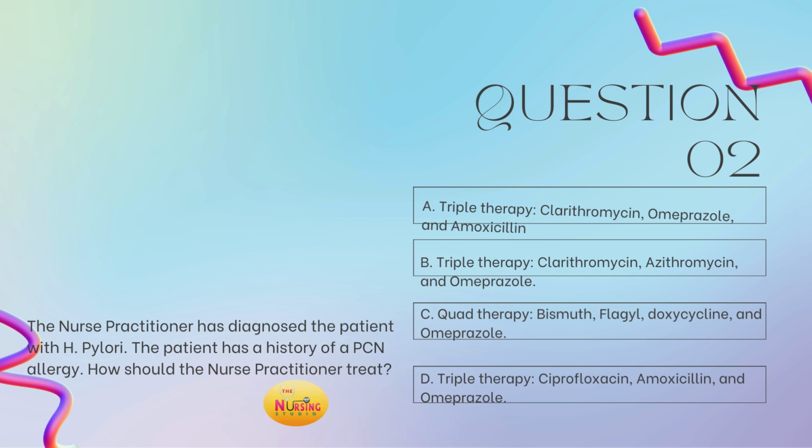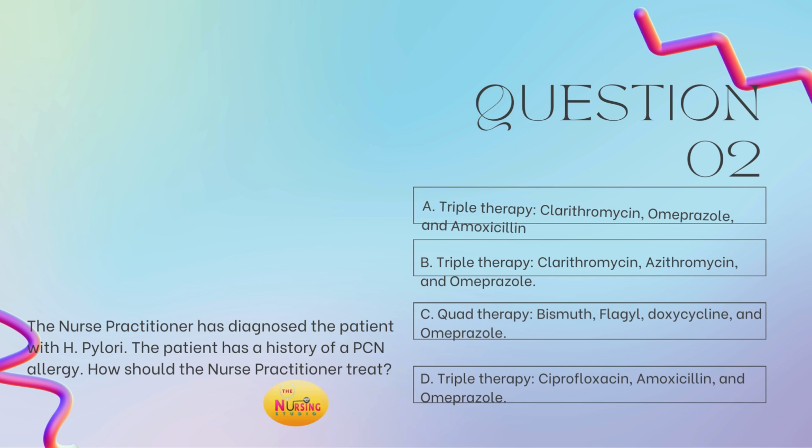Now, if you got stuck there because that is CAP for option B, clarithromycin and azithromycin are in the same drug class, right? Those are macrolides, so you should have known. No, we're going to take that out because we're not doing double of the same drug class in here. We're attacking this bug from different antibiotic treatment options, right?